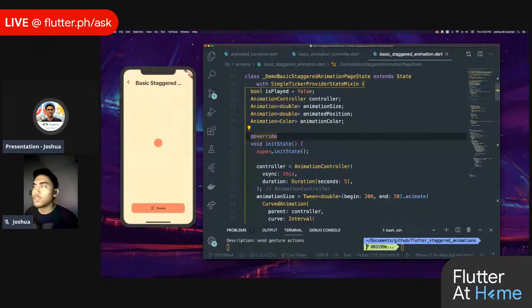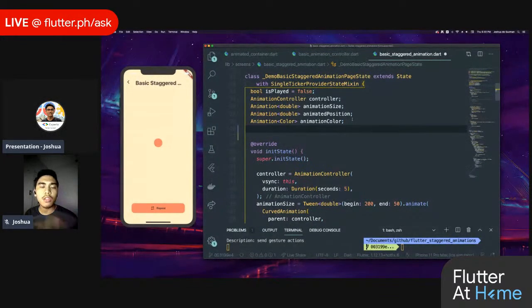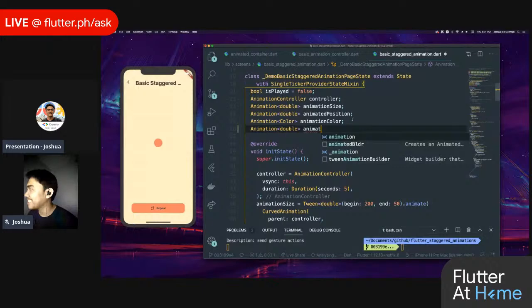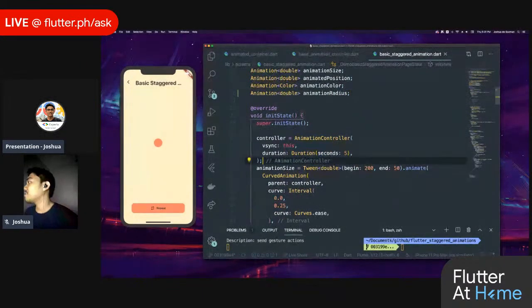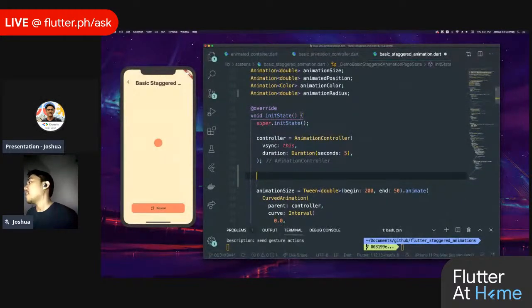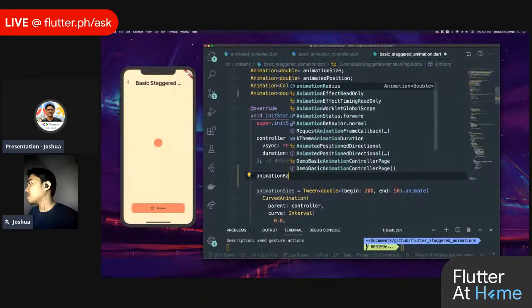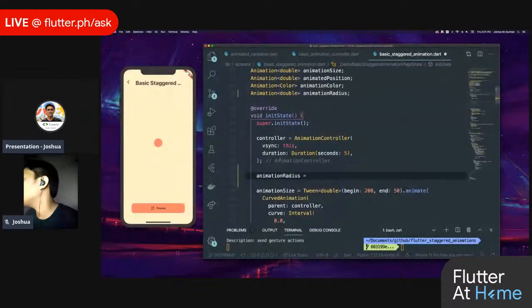So if we want to try adding some properties, let's just say we want to create or update the radius of this animation during runtime. So let's say Animation, and again, you guessed it, radius is based on double, so we'll just use double. I'm having a hard time naming this variable, but I'll just name it animation radius. And if I try to instantiate it, I'll just call animation radius, which is a very hard variable name to create.